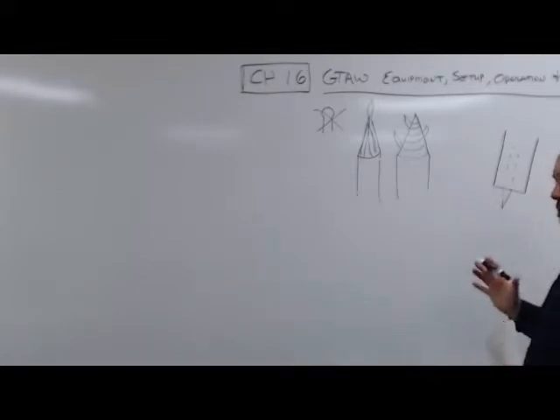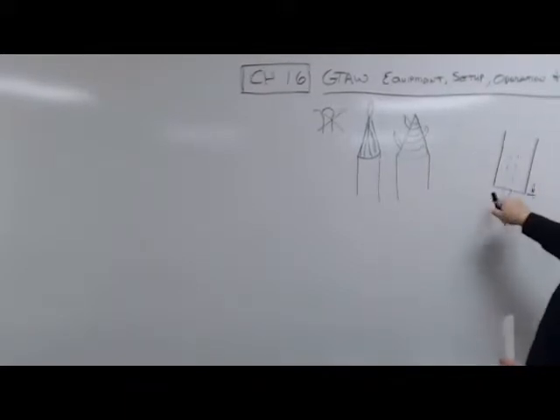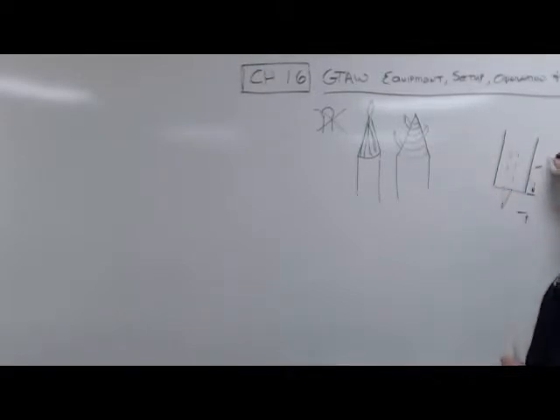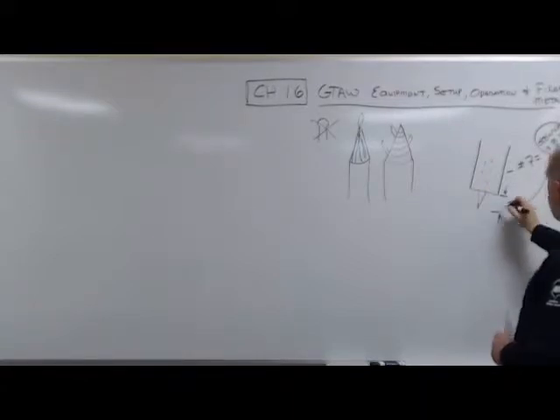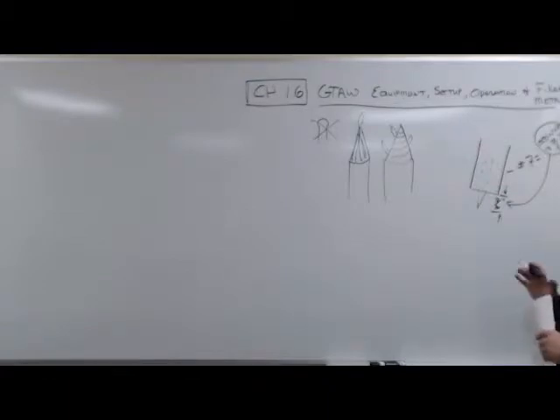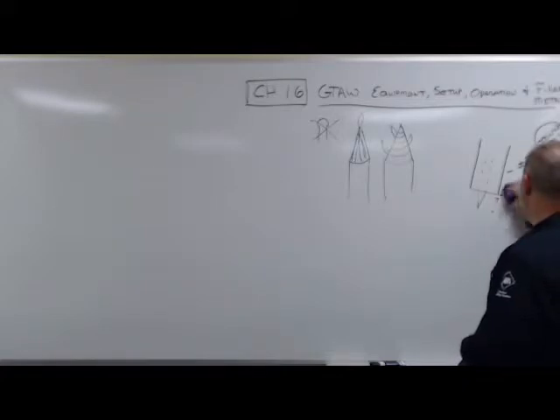First off, this stick out. A good general rule is that the max stick out here is going to be about the inside diameter of our gas cup. So if this gas cup is number 7, which means the opening is 7/16ths of an inch, that means our maximum stick out is going to be about 7/16ths of an inch. That'll solve a lot of problems if you're doing that right.